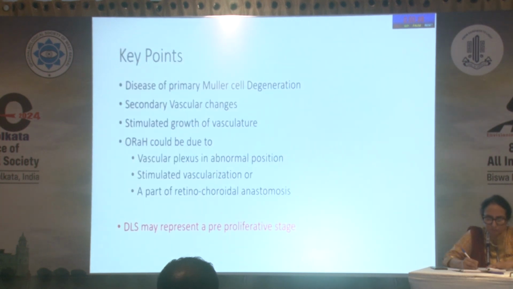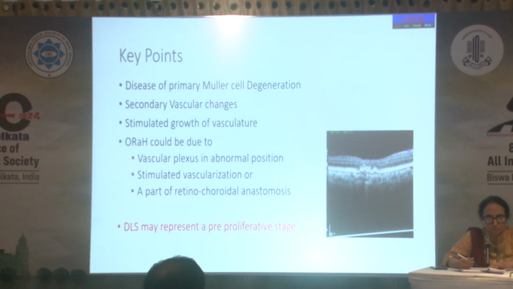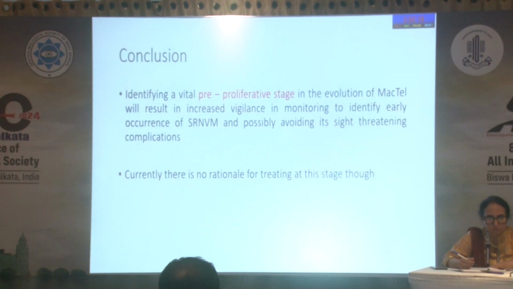So why is this important? MacTel is a degenerative disease. It produces a secondary vascular change. The vessels grow through all the layers. The vessels hit the choriocapillaris. You get a CNVM, but you have a small window in which you have a double layer sign, and you can potentially identify pre-proliferative MacTel, and all the key changes that can really damage vision. So a vital pre-proliferative flag. That is what this study is about: the DLS in MacTel in the presence of this OCT finding called AURA. There is no rationale to treat it at this stage, but you have a great way of saving severe visual loss due to an SRNV formation. Thank you.